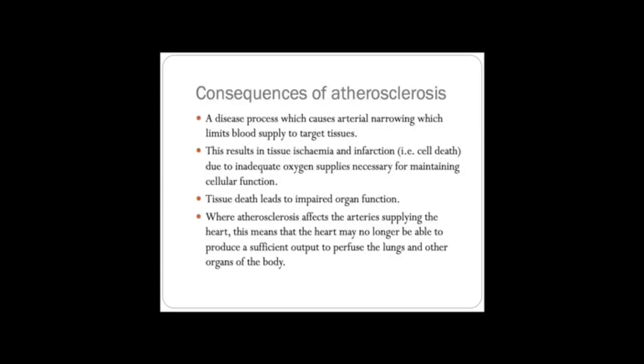So to understand ischemic heart disease, I think it's really important that you have a good grasp of the underlying pathophysiology, what's actually going on inside the blood vessels. Atherosclerosis causes ischemic heart disease. So what is atherosclerosis? Well, it's a disease process which causes arterial narrowing, and that limits the blood supply to the heart, causing it to become ischemic because of inadequate oxygen supply.